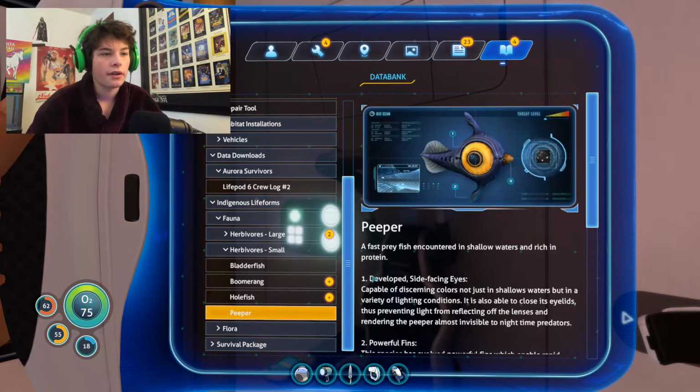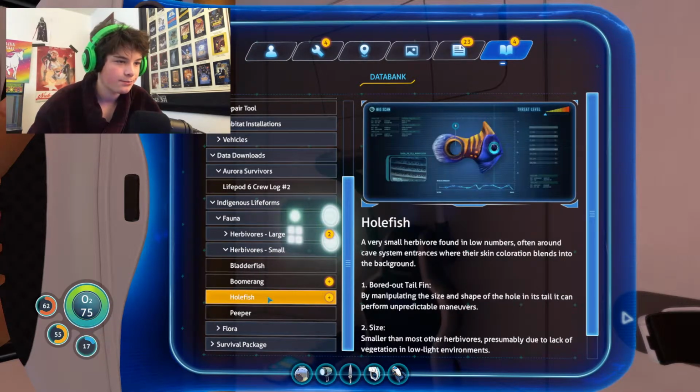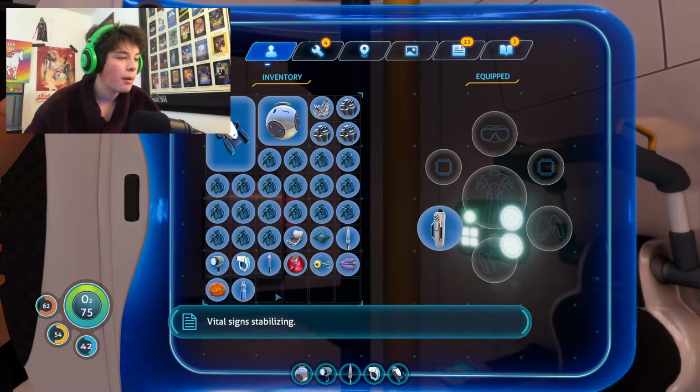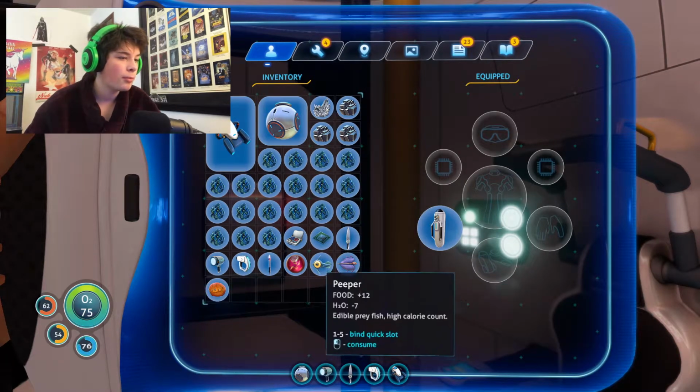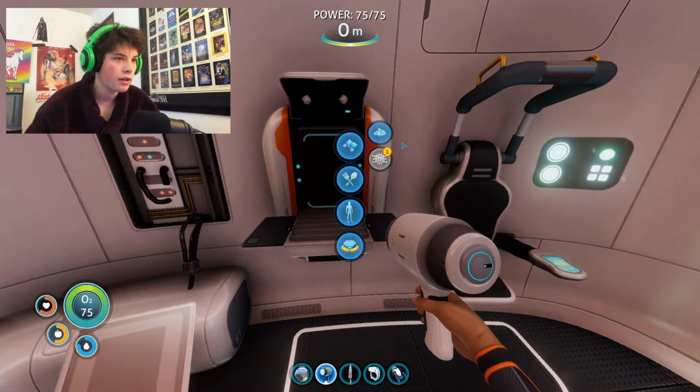Further research required. Alright, there's a picture of the peeper. Threat level is very low. But yeah, there's a peeper. God, that is a big eye. Whole fish. Actually, before we go to the whole fish, let's drink some bleach. Oh wait, I was already in the PDA. Ba-boom. Vital signs stabilizing. And hold on, let's cook ourselves some peepers, and then we'll get ourselves into the whole fish.